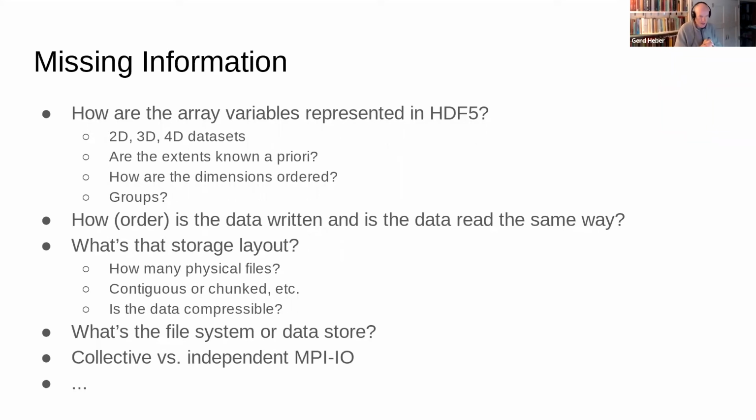That's a consideration. Another consideration is, once we've settled on a way how the data is written, since we are interested in read and write performance, is the data really read back the same way, or is it written one way and read back in another way, and then where's the sweet spot if there is one? And then finally, we have to put bytes on disk somehow, or into a file system, into a file, or multiple files. What's the storage layout? And finally, what's the file system or data store that we are actually targeting? Of course, in an HPC environment, that would be some kind of parallel file system.